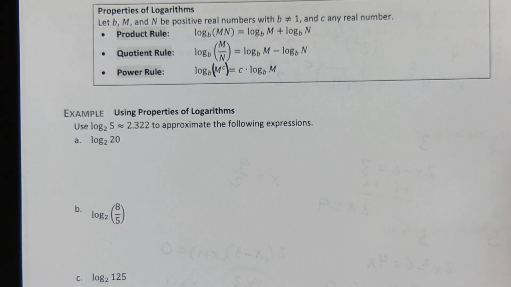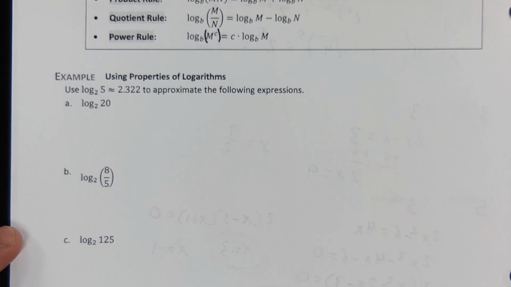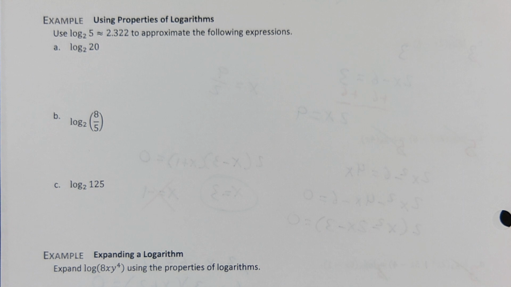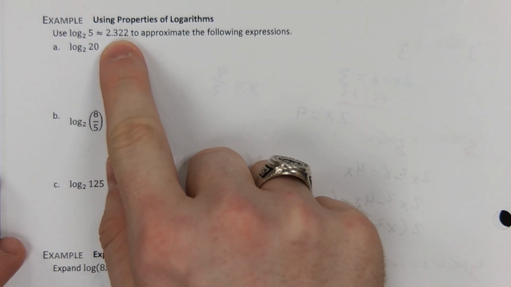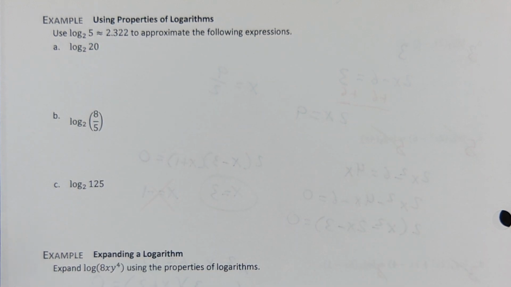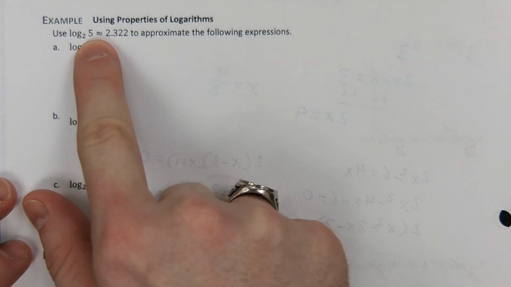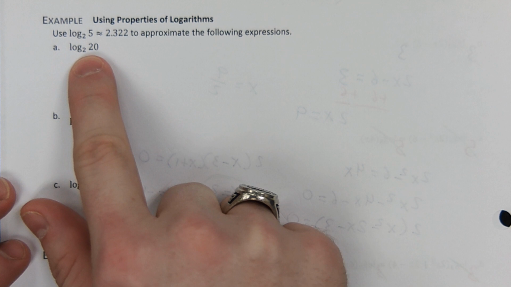And we use these three properties to do a lot of things in mathematics, because these properties are true backwards and forwards. Before we use them backwards and forwards, let's use them to help us evaluate some things. And I could ask you to do this without a calculator, which means if this goes on a test, it'll be on the no calculator portion. Do I know what log base 2 of 5 is on the regular? No, I don't. I used a calculator. Log base 2 of 5 is about 2.322. And we're going to use that truth to figure out what the value of this is.